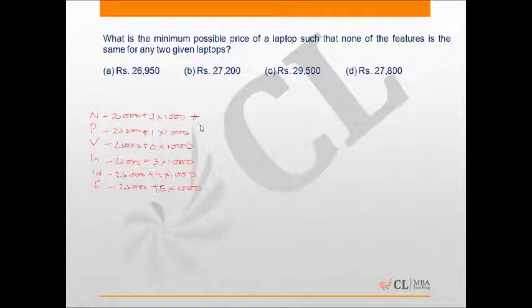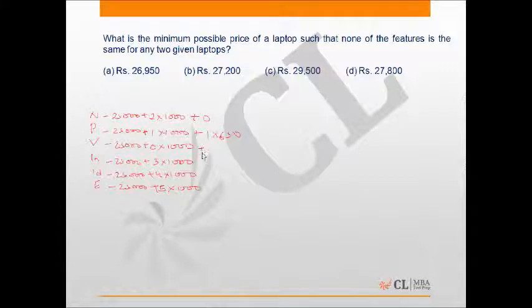Now for RAM size, 1 GB is no upgradation. In Pavilion I have to assume it to be 2 GB, that is one upgradation. Now what will be the cost for one upgradation? I know that I have to minimize the price. To minimize the price, I know that the price for upgradation of battery life is 550. So for hard disk the minimum price will be 600. If for hard disk the minimum price is 600 for every upgradation, then for RAM the minimum price for every upgradation will be 650. So here for one upgradation it will be 1 into 650.